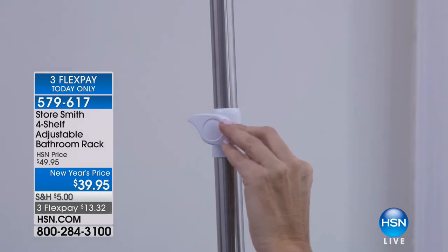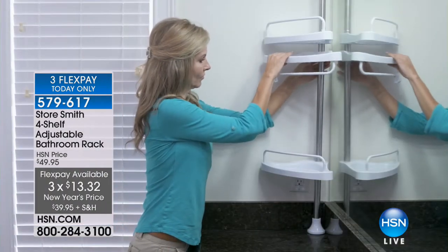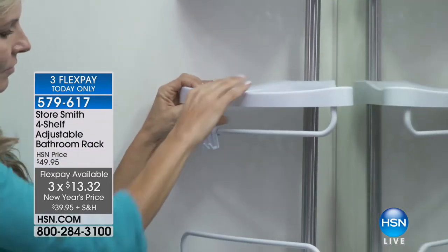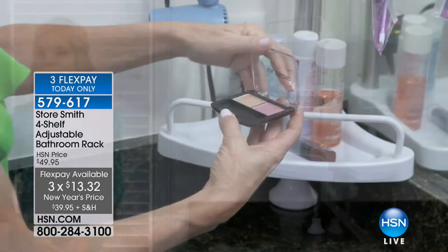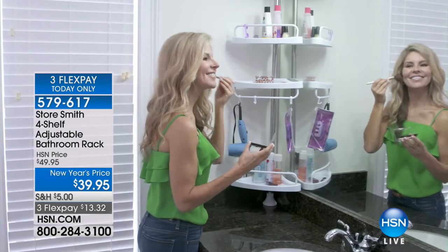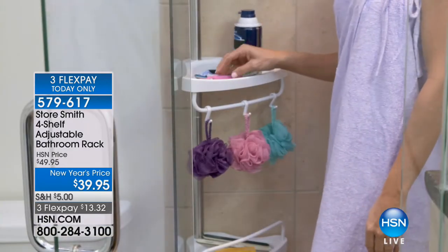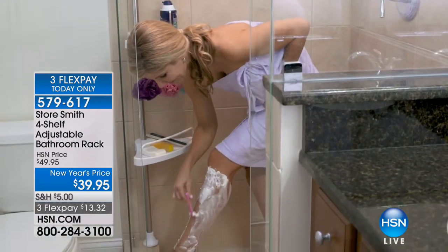And here's what's different. All of these other shelving systems that are out there, they're not spacious enough. No. And like what you said, if you put a bar of soap in there, it ends up melting. When you see how nicely these are made and the fact that they're adjustable, if you'll notice, she doesn't even have hers in the shower. She actually put hers right on her bathroom counter so that she can use it as a makeup caddy. Yeah, which is a beauty display. So it doesn't have to be in a shower.